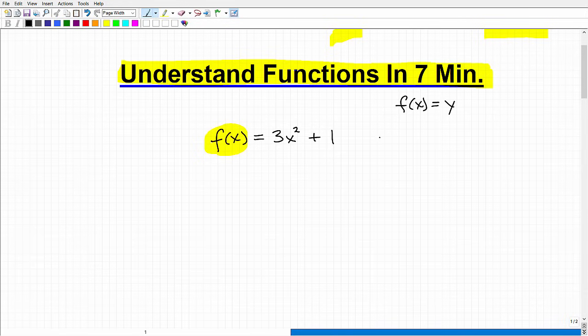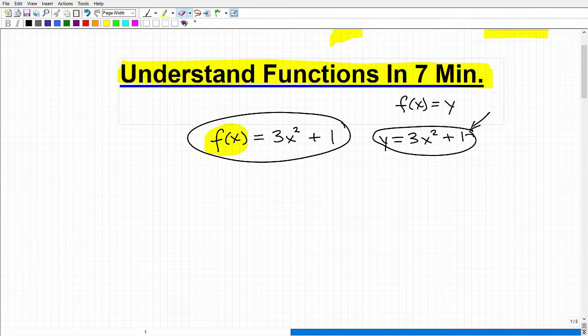So you can think of this as the function 3x squared plus 1, but it's equivalent to the equation 3x squared plus 1. So it's a little technical difference there, but this is a quadratic equation, and we would refer to this as a quadratic function. We say this as f of x is equal to 3x squared plus 1, but we could have all kinds of functions.